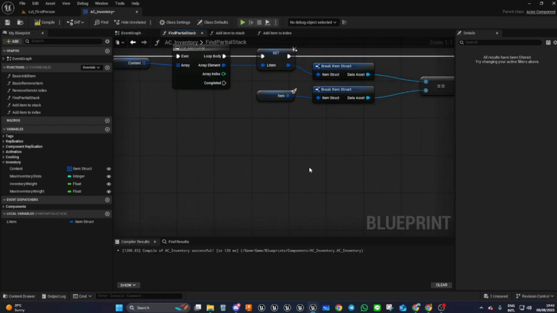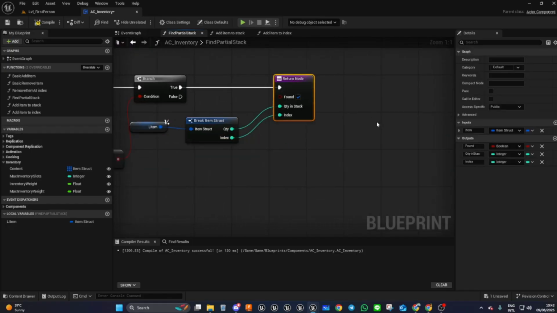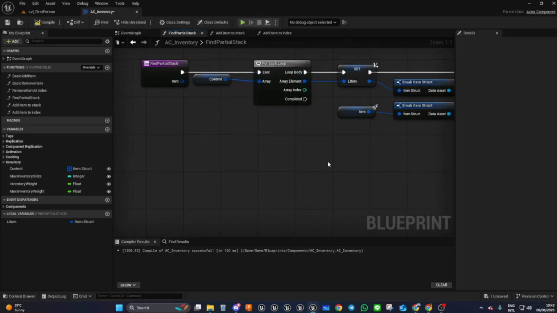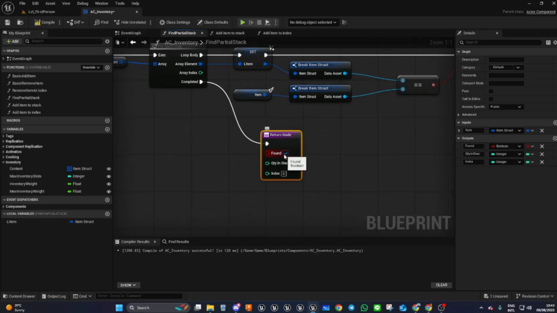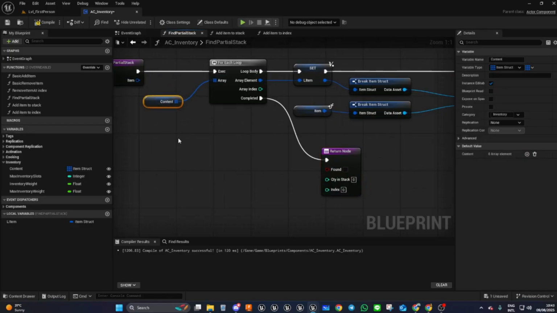What do we do when we don't find anything? We don't have anything already in there. We're going to copy our return node, paste it here. So it goes all the way through your inventory and it hasn't found anything. We're going to get onto completed. Found is going to be no. Quantity in stack is going to be 0, obviously, because there's 0 found. The index we have to be careful of, because all arrays start with index 0.